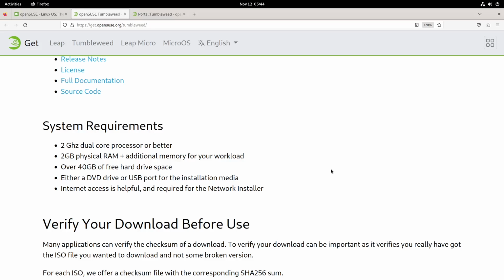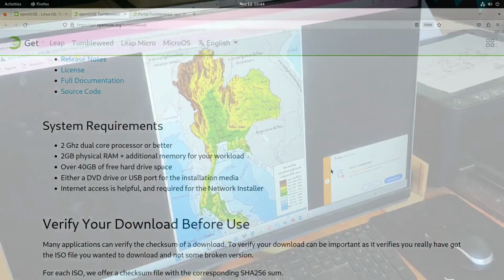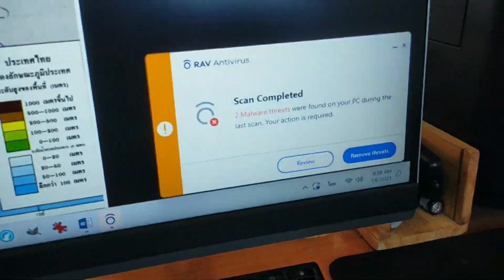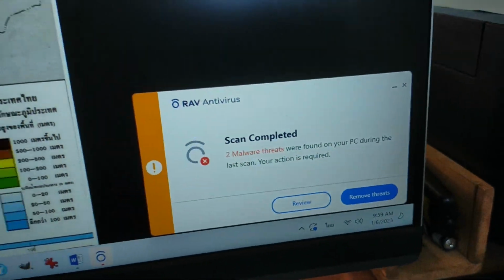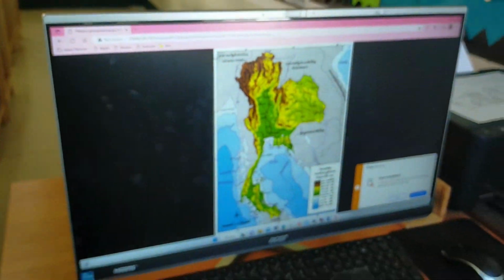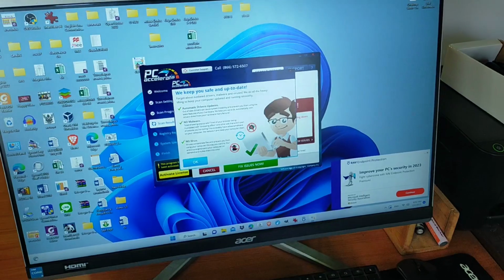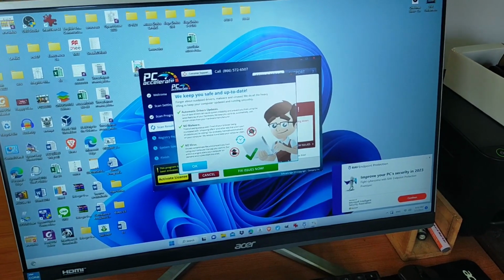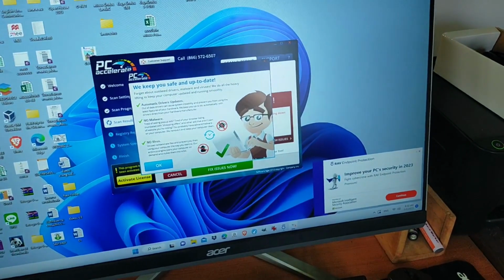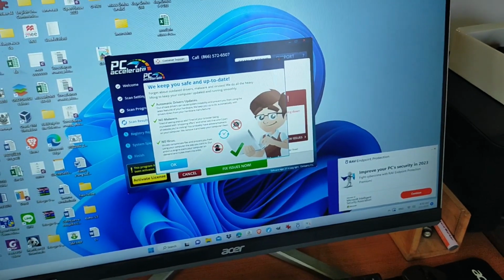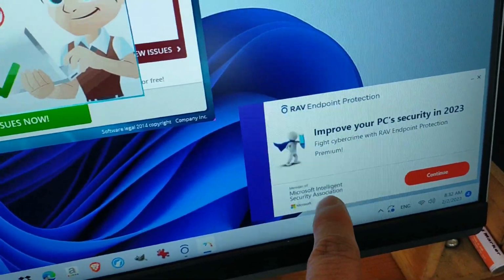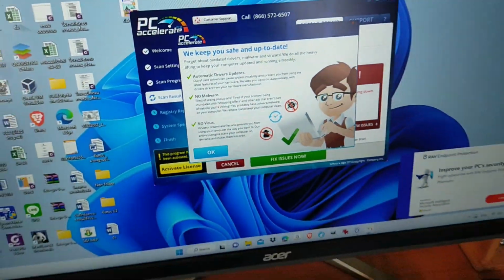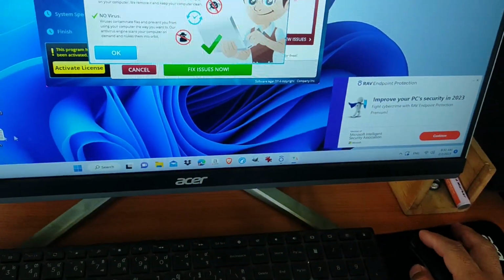If you search something and then browse something, they will advertise to you, keep popping up, advertising everything. Even when you play games, they keep popping up. So that is how the Windows operating system makes money, because of you. But of course, it's up to you if you want to be advertised to with all that stuff.